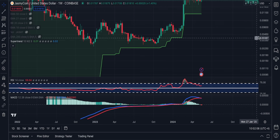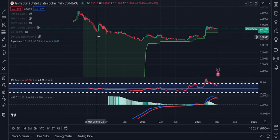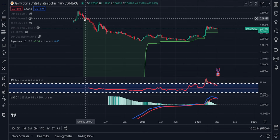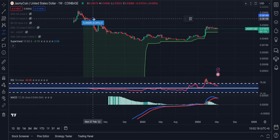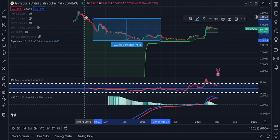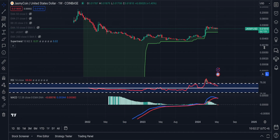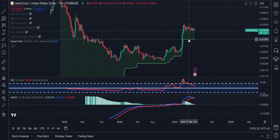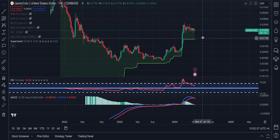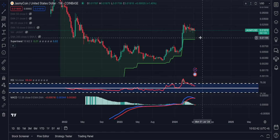Looking at the super trend, now this one is a little bit all over the place. That's because the super trend has been bullish, honestly, since December 2021, despite this 99% drop. So if you were buying right here, that was definitely not a great indicator back then. But the super trend looks really bullish right now. The bearish signal comes in if Jasmy was to lose 1057. We are nowhere near 1057. In fact, I don't think we're coming anywhere near these areas right here, guys.